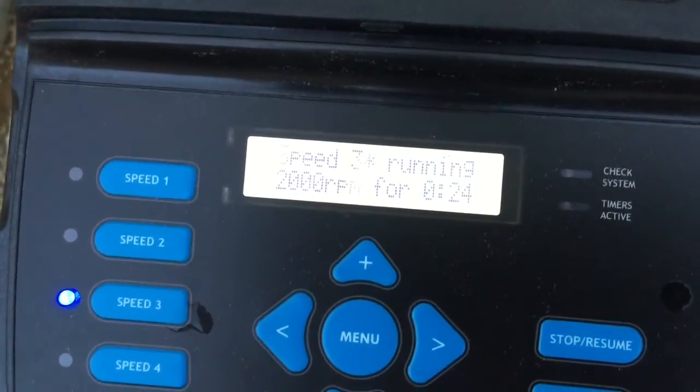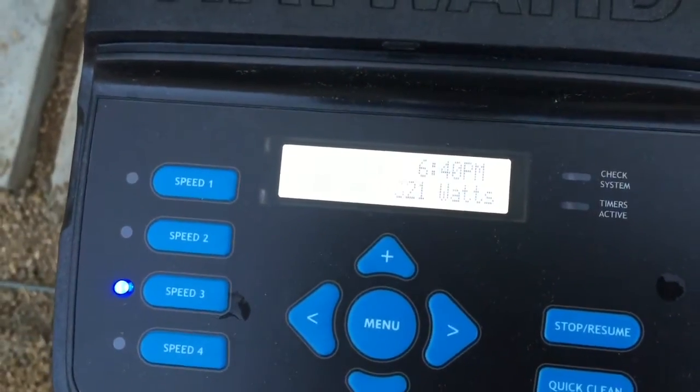She's running. You can see the pressure there — I'm only running it at 2000 RPM and it's using about 319 to 320 watts. The amazing thing is the previous 1.7 horsepower pump would be using close to 3500 to 4000 watts. I'll probably max this one out at around 2500 to 3000 RPM, but holy crap, this is like a Prius.